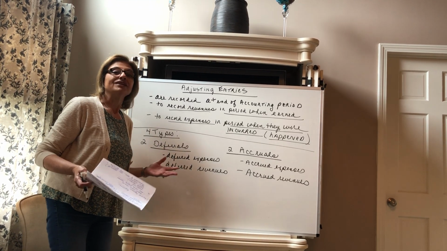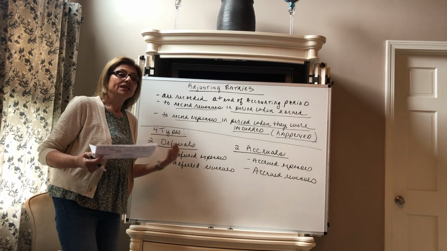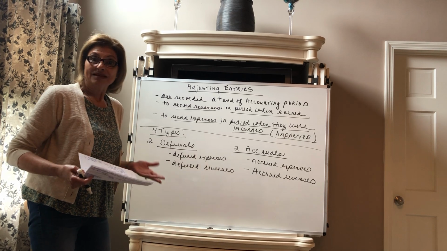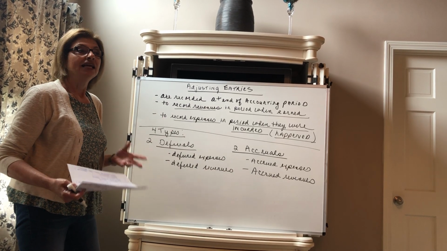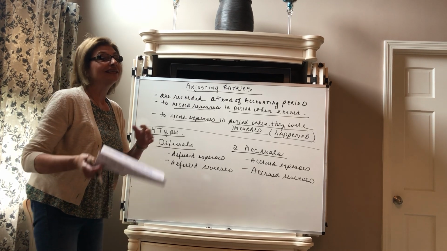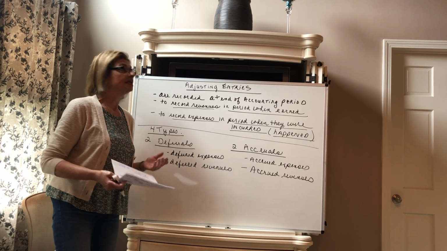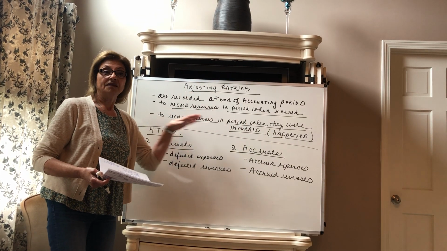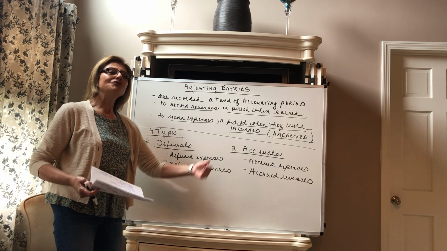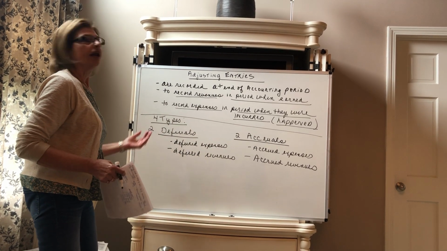For one thing, they're very necessary to get the accounts to be up to date. Why do we need that? So we can make financial statements that are correct. In chapters 1 and 2, we made financial statements, but many of the accounts were not correct because they needed to be adjusted, and that's what we're going to do here. We're going to make new financial statements. Not yet, though.